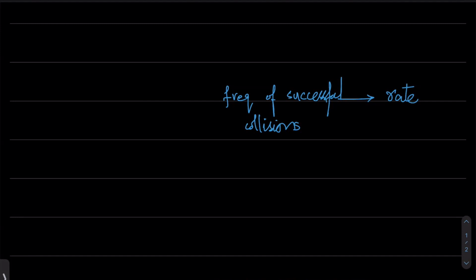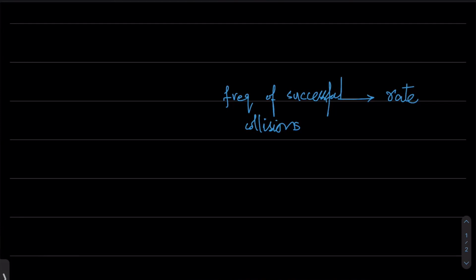Let's say in 100 collisions, 10% is successful. That's 10 collisions. But if I do 1,000 collisions, then I have 100 successful collisions. So overall, I've increased the number of collisions. That's one option. One option is that I increase the percentage. That I still do 100 collisions, but I increase the proportion of successful collisions in that. That word is important. The proportion of successful collision. So if 10% is successful, I do something to make it 15% or 20%.